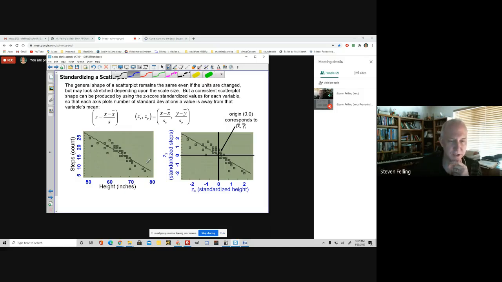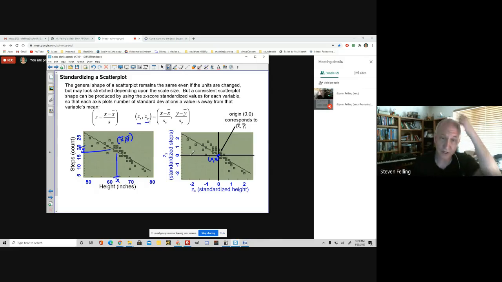If you have data, like the step height data, where you have the actual data for x's and y's, and you standardize this, as I mentioned in a previous video, then the point in the middle at the mean x, the mean y, which is called the centroid, x bar, y bar, would have a z-score of 0 in both directions, right? And then you could take every data value and take the difference of the x from the x mean divided by the standard deviation of the x's, and likewise the y's, to find the z in the x direction and the z in the y direction.